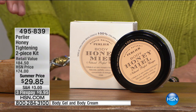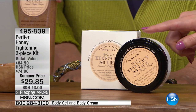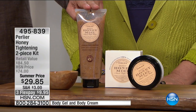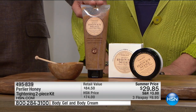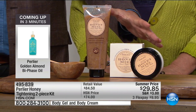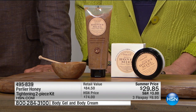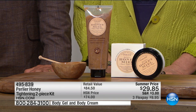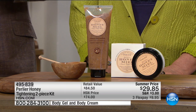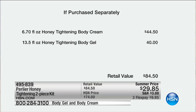What we've done for the last 2 minutes of this hour: this is $44.50. We've put its partner with it, the body tightening gel, 10.1 ounce, a body slimming scrub in the shower. It's a wonderful combination of these two for your entire body, to not only exfoliate, not only have baby skin, not only have super hydrated skin, but a functioning active product that constantly and continuously helps to tone and tighten the look of your entire skin from the neck down.